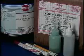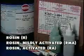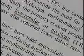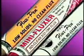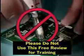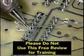First, let's take a look at some of the differences between a low-residue flux and traditional rosin-based fluxes, such as an R or rosin, RMA or rosin mildly activated, and RA or rosin activated. Although the terms no clean and low residue are used interchangeably throughout the industry, they actually can be quite different. The term low residue is associated with the composition of the flux. No clean is a term associated with the assembly process. No clean refers to the elimination of the cleaning operation designed to remove flux residues. A no-clean process usually includes the use of a low-residue flux.